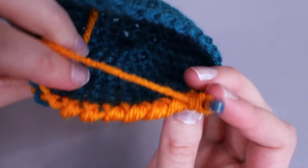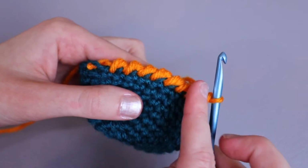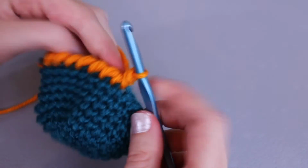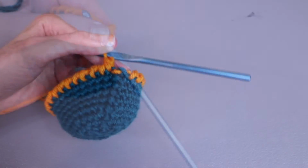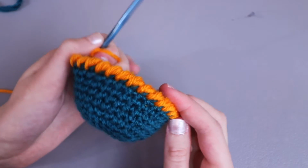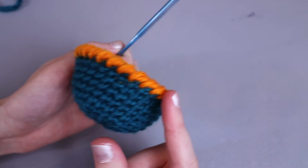Here's how it looks from another angle and from the back. It's just really cool. Creates this ribbing. So let me finish this up all the way around and I'll show you how it looks. Alright, so I've worked this all the way around and I think this is just so cute and so different than anything that we normally see in crochet.